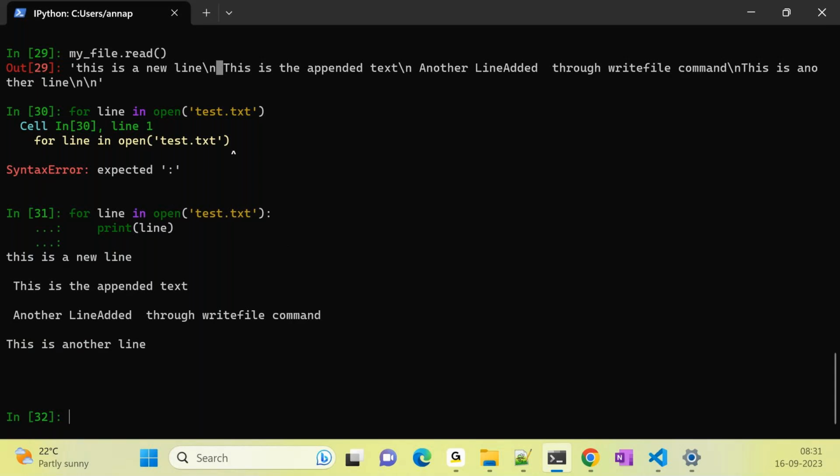That's why you see a gap between them and there is no slash n in the continuing text. So it is reading one after another. Here I've used line and I'm giving the same variable here. So let me do one thing, for ASDF in open.